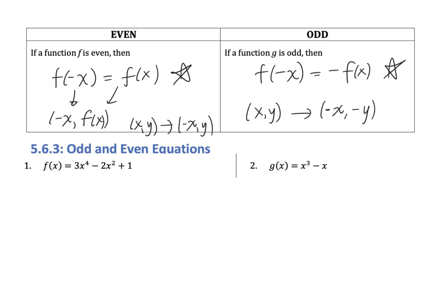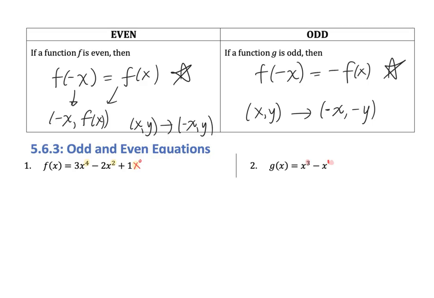So if we look at this first example, the other thing that we did, if you recall, is we noticed that when the exponents were all even, or when the exponents were all odd, we knew if that function was even or odd. You might say, hey, wait a minute, in this first example, why are they all even? Well, remember this is x to the 0, and 0 is also even, and this had an invisible exponent of 1, and both of those exponents are odd. But you still have to prove this algebraically, and if you can't, then you are not going to get full marks on the algebra process.